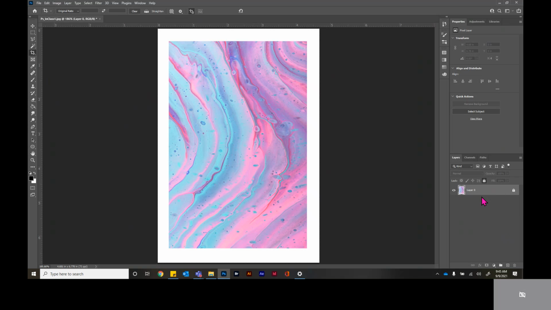Now we're going to make a copy of this layer. So you're going to click on it, drag it down to the bottom of the layer panel, and there's a square with a little plus sign. And you're going to let go of it. Now it automatically locked this one. I don't want it locked, so I'm going to turn the lock off. And I now have two layers, layer 0 and layer 0 copy.